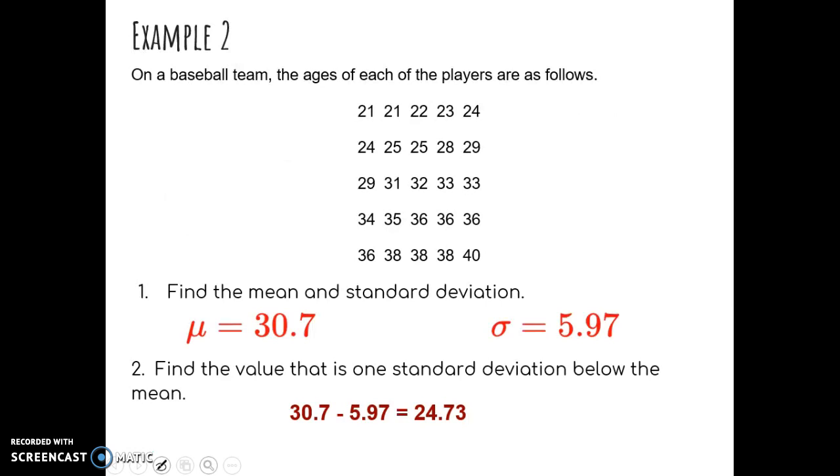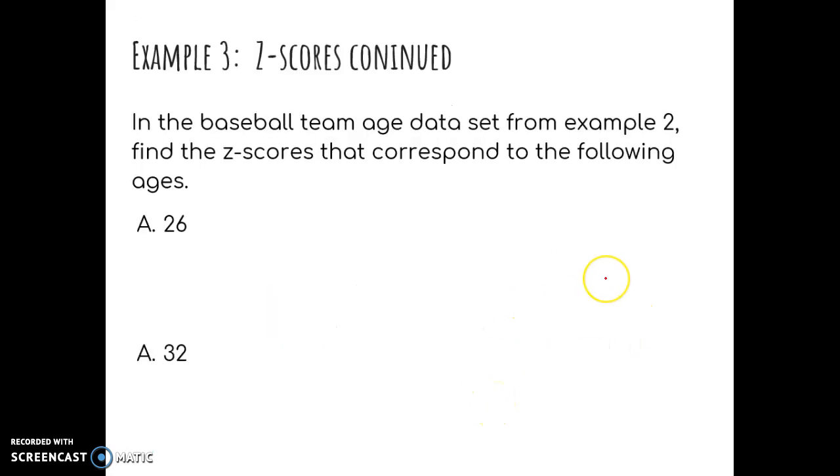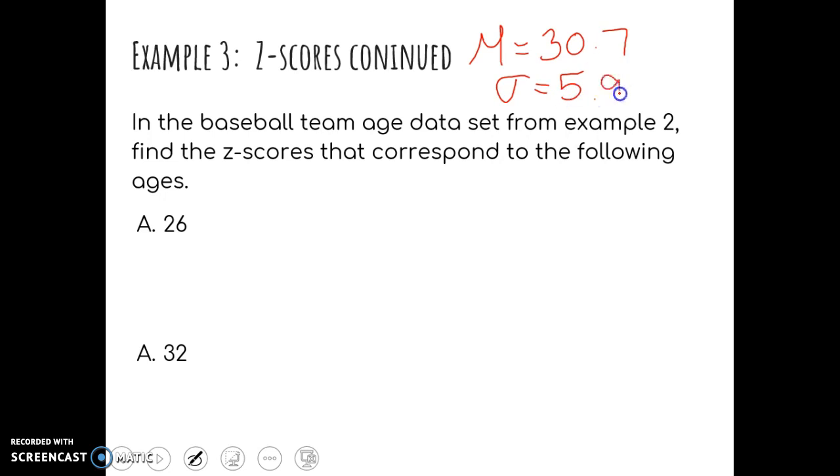So I'm going to go back to example 2 real quick, even though we didn't work it, and it had us find the mean and the standard deviation. The standard deviation you need is the population standard deviation, so 5.97. The mean is 30.7. If you'd like to put this in your calculator and make sure you get the same thing, you can pause the video and do that now. But I'm pretty confident that 30.7 is the mean, 5.97 is the standard deviation. So I'm going to actually write that up here. The mean is 30.7 and the standard deviation was, I believe it was 5.97, yes. So let me write that 5.97.